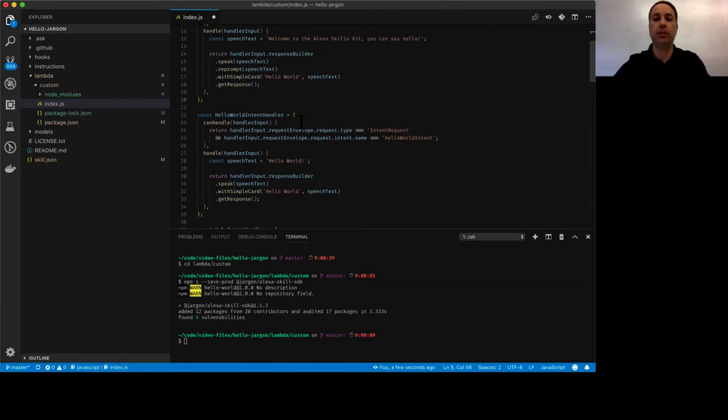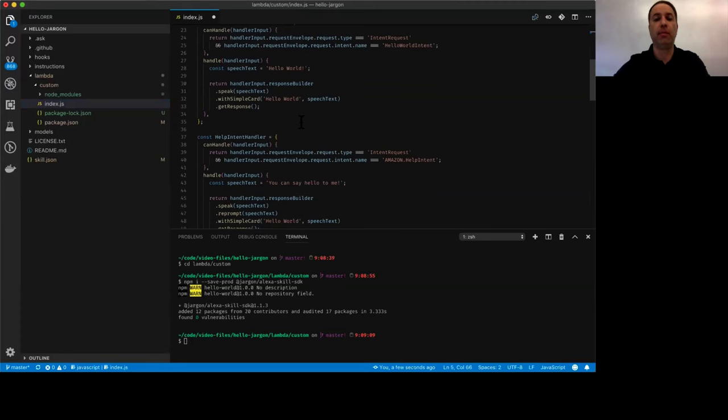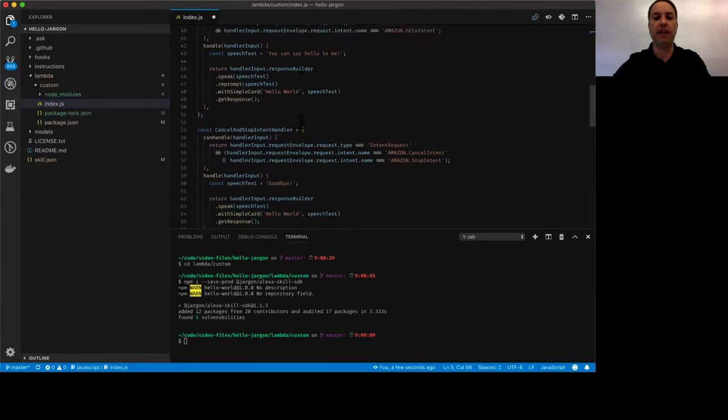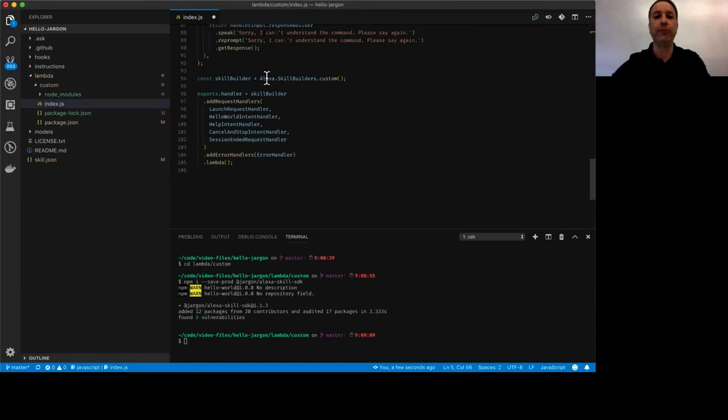Now the Jargon skill builder, while it has a number of options that you can pass to it, for the bulk of use cases, we think the default options really will do everything that people need. Don't need to dive into those options at this point, but certainly at some point they might become useful. And so here we have the original creation of the skill builder. And now to make that the Jargon version is really quite simple. We simply instantiate a new Jargon skill builder, and then we install it onto the standard one.